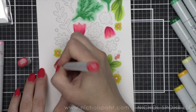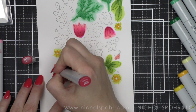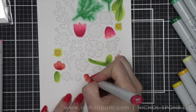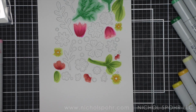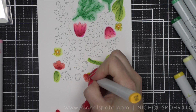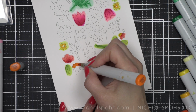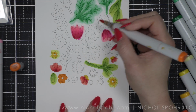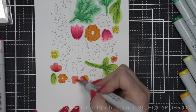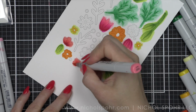I used a nice kind of magenta pink, and now I'm using a peachy red. I did really try to color like everything I thought I wanted in one color combination at a time. I of course missed some things here and there. I do think there was maybe a handful of images I ended up not using for my card, if I remember correctly. Not very many. I actually slipped them into the storage sleeve. I probably should have grabbed that before voicing over to see which ones I'd had left. Just because I thought I might be able to use them on my next project. When I use these dies, I always like to save them in case I want to use them again.